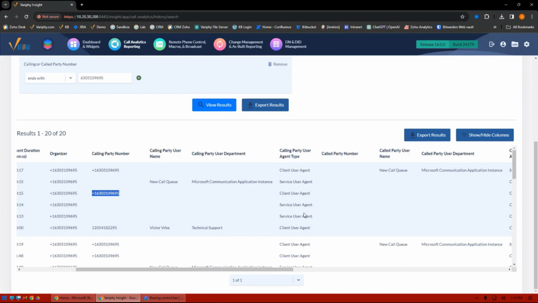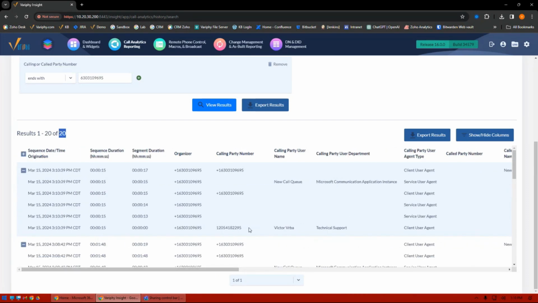So this one particular call right here is not 6 different calls. What we're looking at here are still 20 calls from this particular telephone number. So essentially what we do, instead of counting each one of these individually or even counting this one twice, we're counting it once because it falls under one sequence of events. So Verify's smart enough to know, when I'm searching for a phone number, if this phone number appeared 10 times in one sequence of events, you want to know that that's one call. So we're going to filter that down so you can see that as one call.